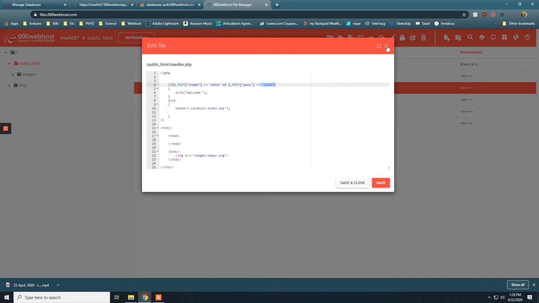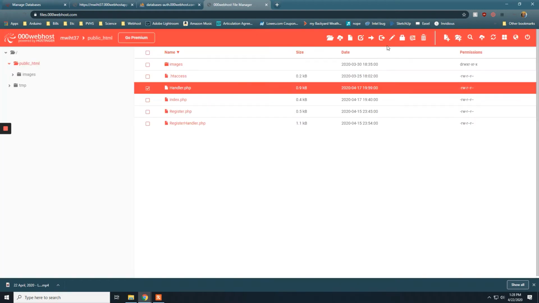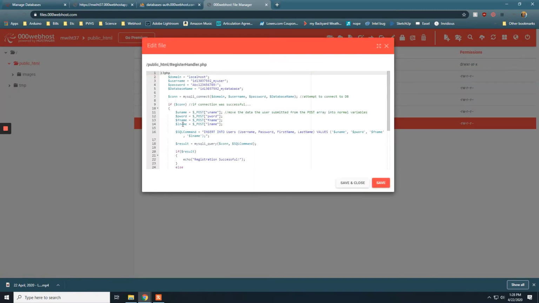Now, in the previous episode, we learned that whenever we access the database, we have to first log into the database. And we can see that happening in the registration handler page. Let's go ahead and open that to refamiliarize ourselves there. Here you can see there is login information that will log us into the database itself, and then this line of code actually makes the connection to the database.